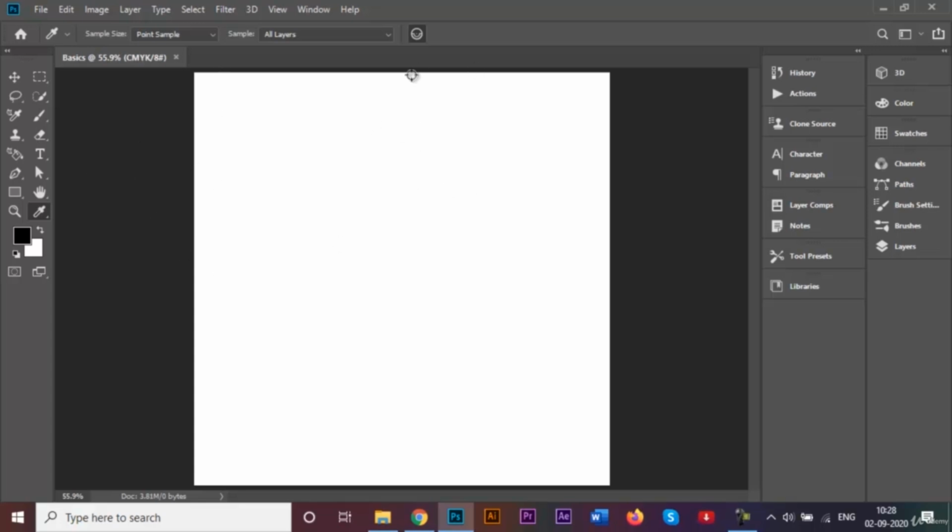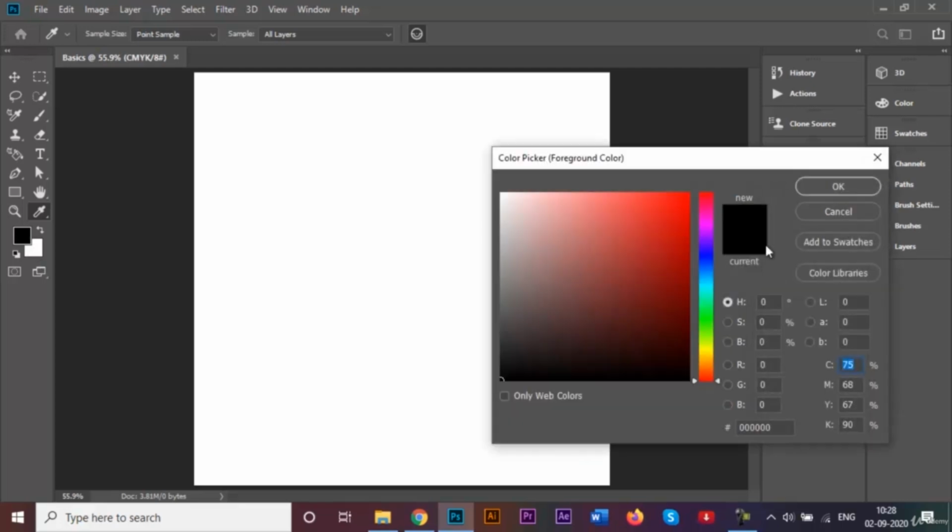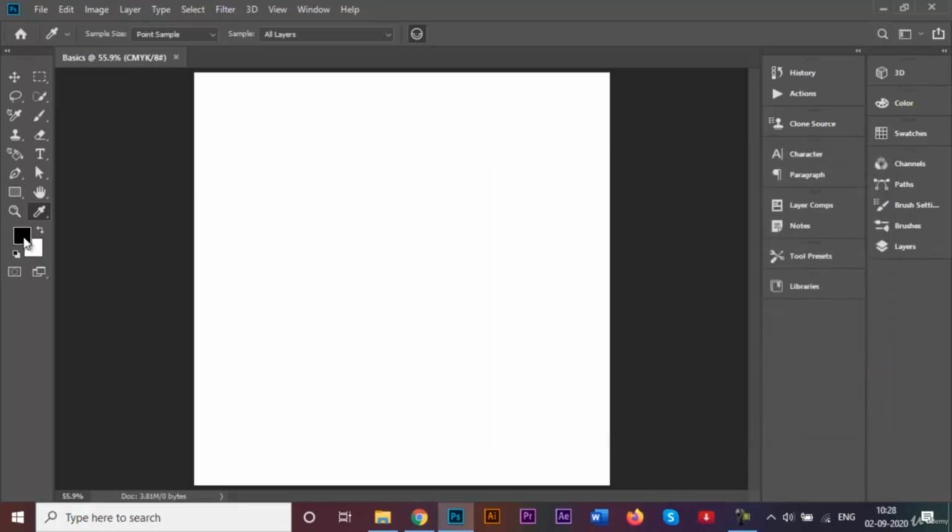You have this document opened up, but now you want to play around with the colors. You do not want this white. For example, I want my background color to be a very different color. So see here, by default the foreground color is black, and this is the white, which is the background color.